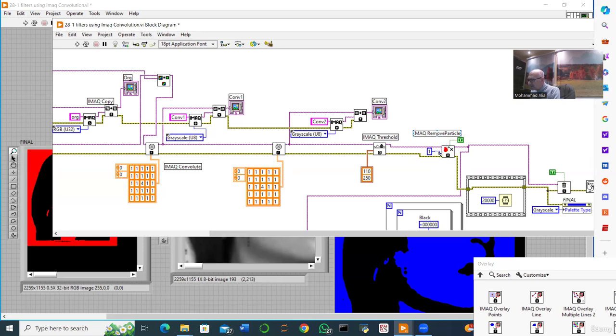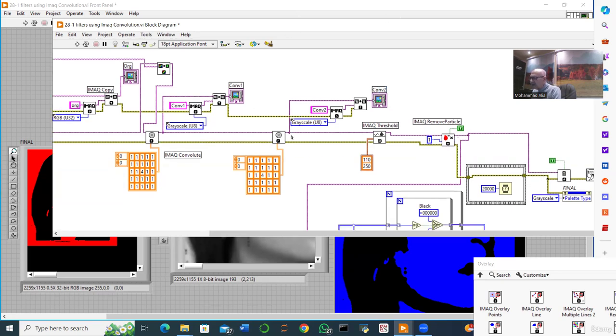Here you have the number of iterations which you can find the most appropriate. You have to select 1, 2, 3, 4 to get the best value. I have got an acceptable value with the first iteration. And so at the output here now, I have to get the image which is clean without any pepper or salt.